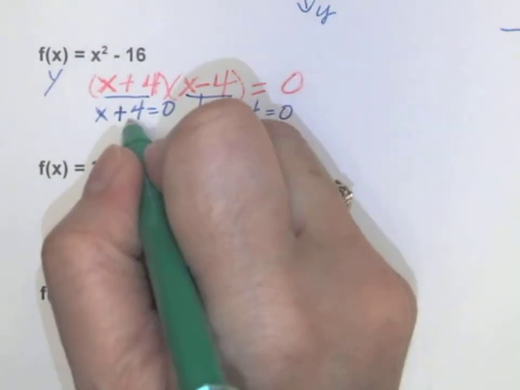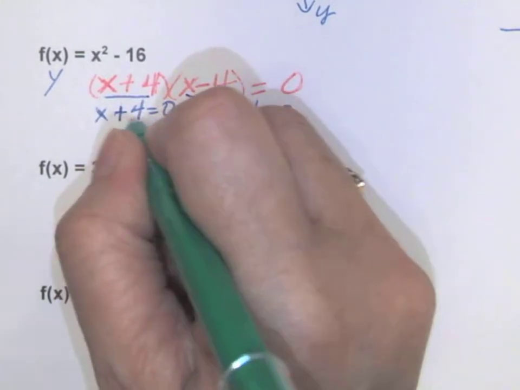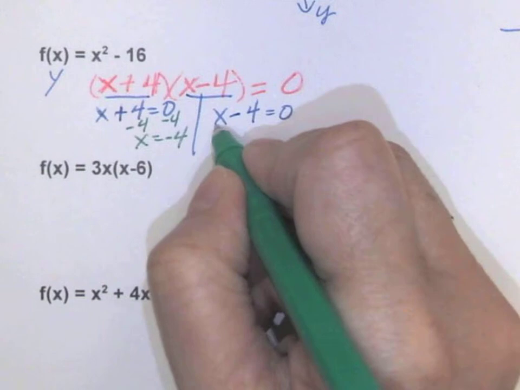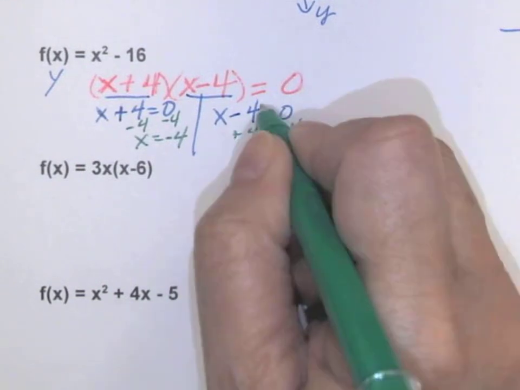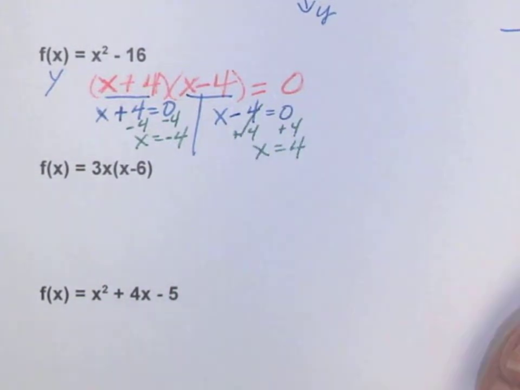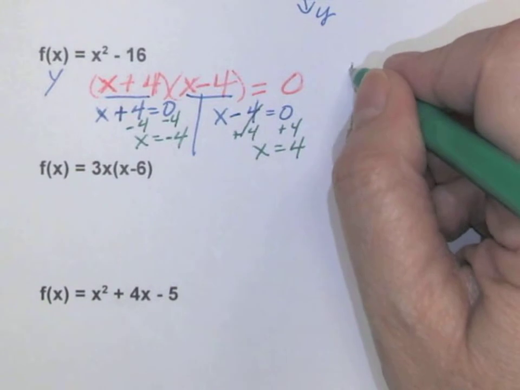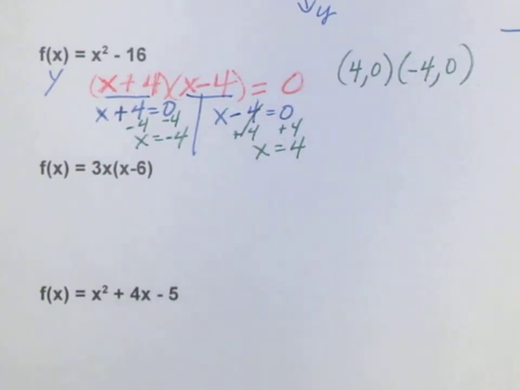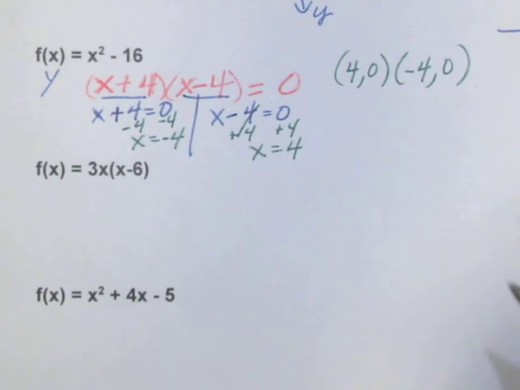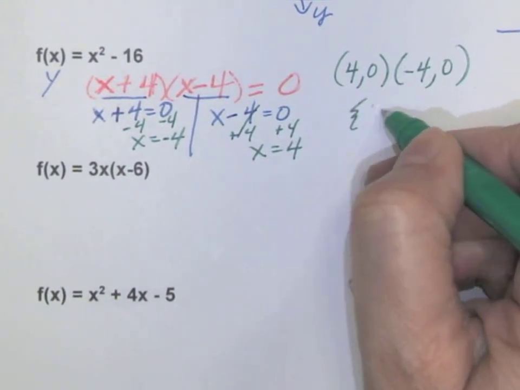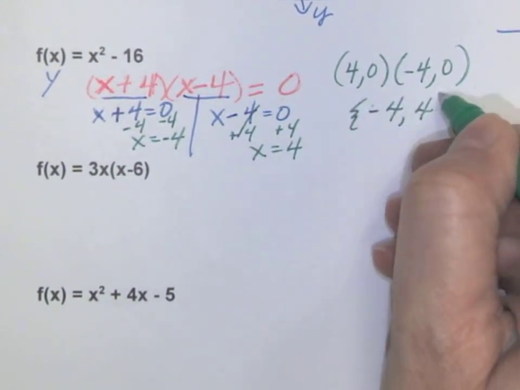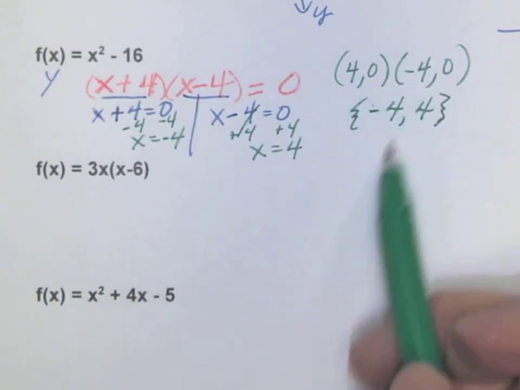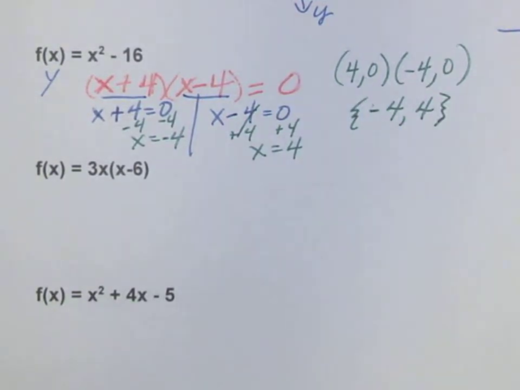Now I know that this is just a one-step problem. The way to isolate x is to minus the 4. x equals negative 4. Here I add the 4. x equals positive 4. So what are my two roots? Where does this parabola cross the x-axis? It crosses at positive 4 and negative 4. I also can write my roots in brackets to indicate just the x values. So you can write it like this, as the points on the graph, or as this, just the x values.